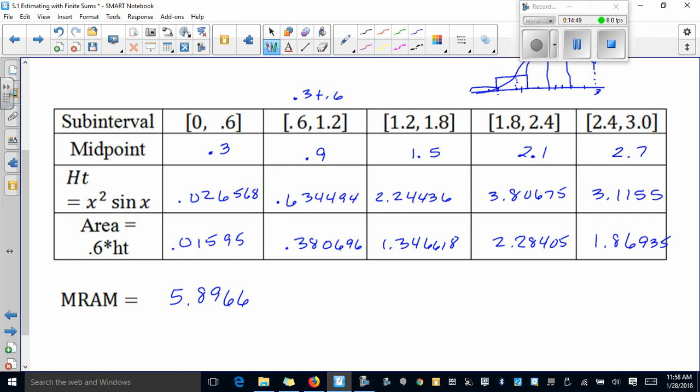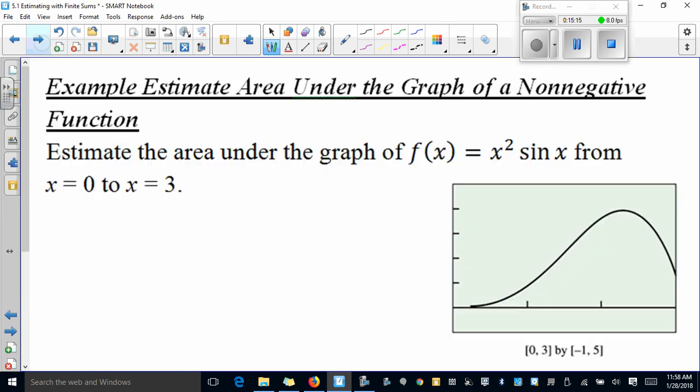Okay, I do realize this already is at 15 minutes, but I want to get us going on the next one here because we're doing the same problem. But this time we're going to use n equaling 10, just so that we can compare the answer between 5 intervals and 10 intervals. This one here, we will talk a lot more about in class, because I just realized I don't have it set up on my computer here to do this one with you. But this is more to get the approximations going and compare them.